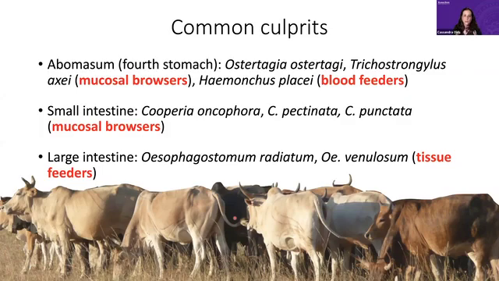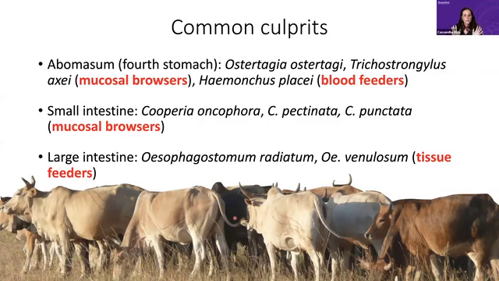So we used to think, blood feeders aside, that's pretty self-explanatory. They actually directly feed on the animal's blood, and they result in anemia. And in high levels, this can be pretty damaging. But for the other two, the mucosal browsers and the tissue feeders, for a long time, we thought that the problem with worms was that they were stealing nutrients from the host. So the food is getting digested in the digestive system, and they're basically stealing it away from the host and using it for their own living and reproduction. But really what we know now is that that's not the case.